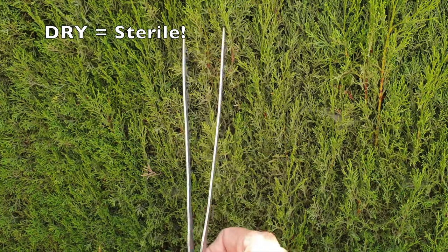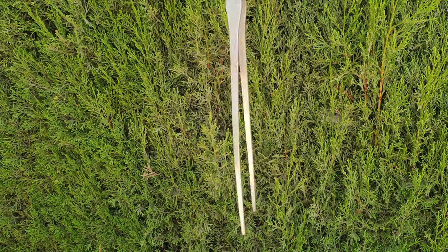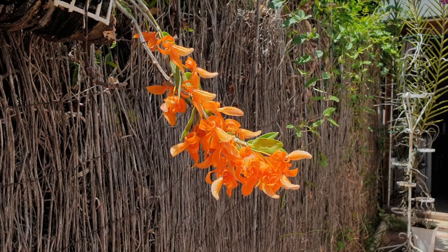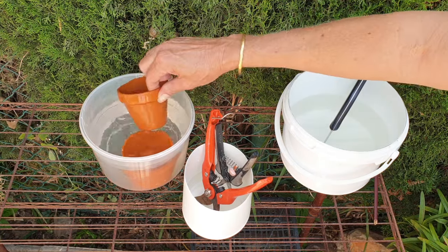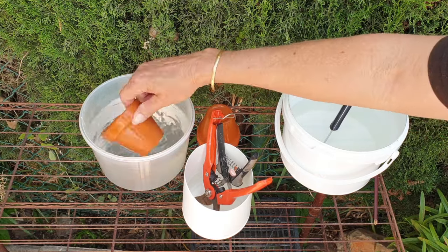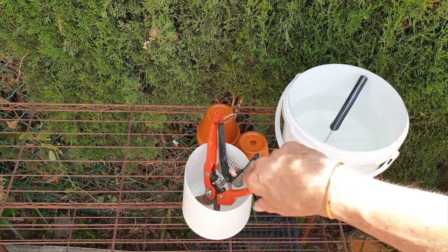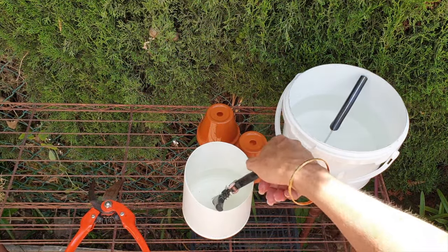However, if this is not practical for you because of time constraints, if possible, rotate between several tools while working with your plants. This way, one tool can be disinfected while you work with another. After dipping all your tools, be sure to wipe away any excess disinfectant before moving on to the next cut or next plant. And please do not forget to let the alcohol evaporate completely to guarantee that your tool is in fact sterile.